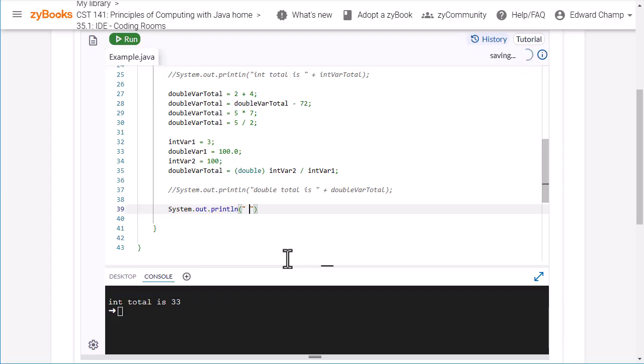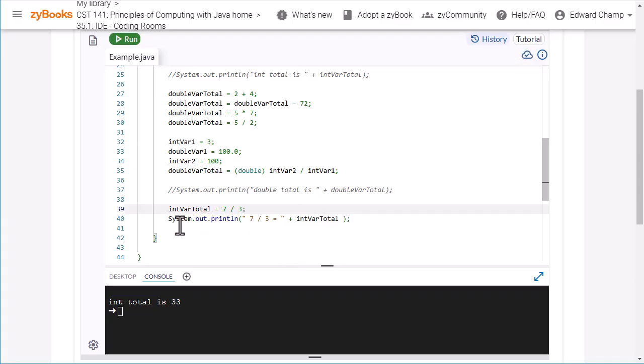And why don't we pick some easy numbers? How about 7 divided by 3? 7 slash 3 equals, oops, that's not an equals, that's an equals. So that's just text, that is not a formula. And now we're going to put in, well, why don't we do int var total, after all. And above it, we'll actually do our int var total equals 7 divided by 3. Yeah, we'll do it the right way.